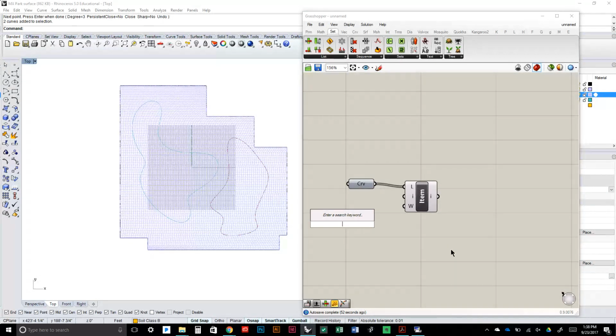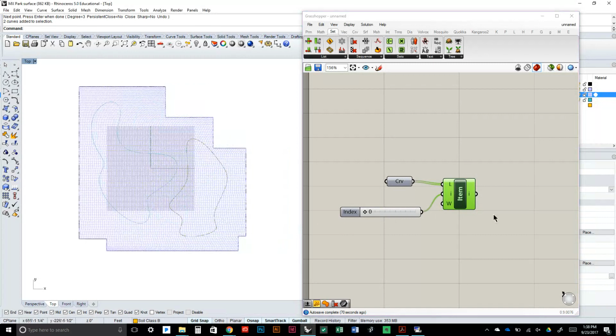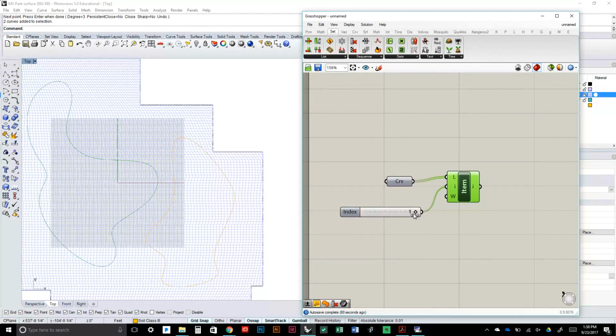So I'm just going to create a number slider. I'm just going to hit 1, and that way I know I have either 0 or 1. There's only two soil types in this, so that's why I only have 2 values. If I had a third one, I could then do 0, 1, and 2. But the point of this is that I can drag that into there, I can highlight it, and I can see that this one is highlighted green. If I drag it to the next one, it switches soil groups.